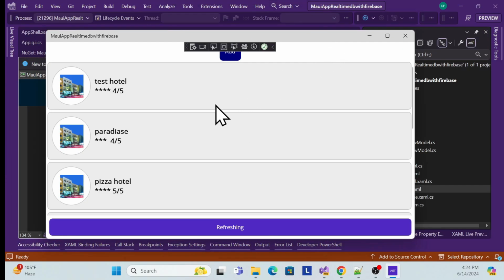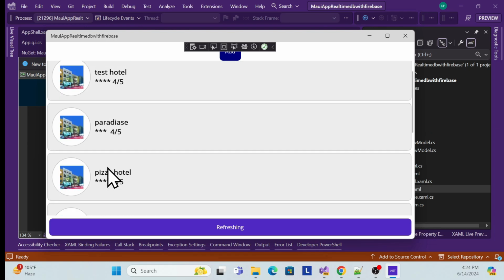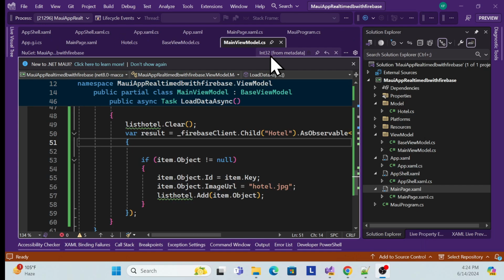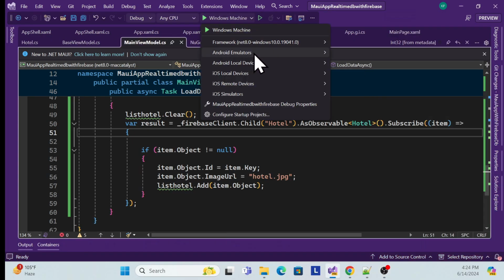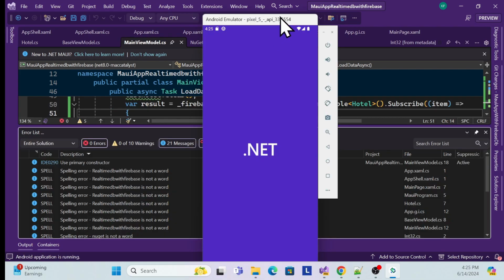Now the application is running on Windows and it looks good. Everything is loading over here, right? There are also some design issues, but that will be fixed later. Let me check for Android as well. Let me quickly close that and change it to Android and run this application.